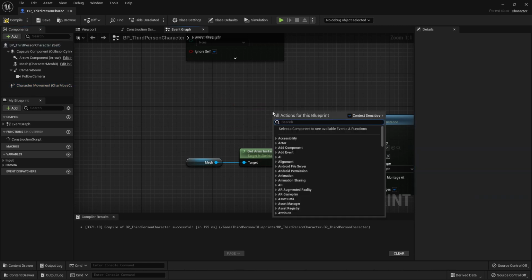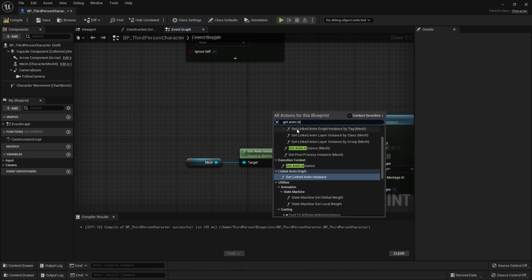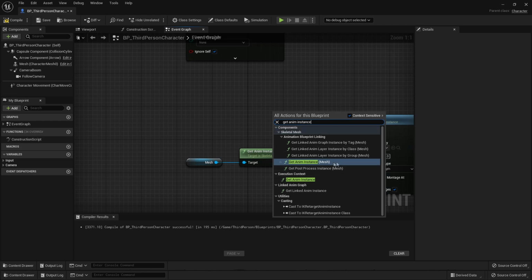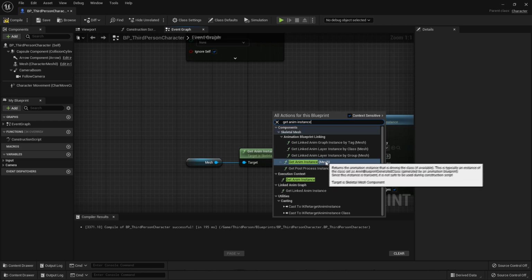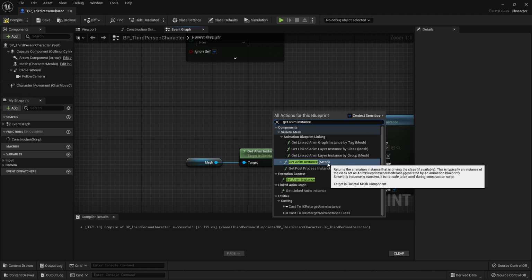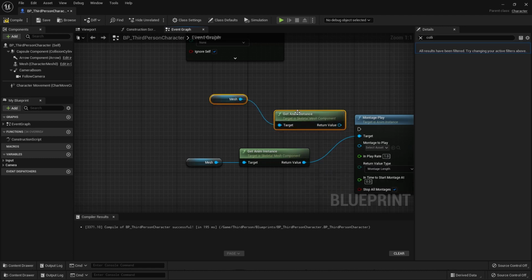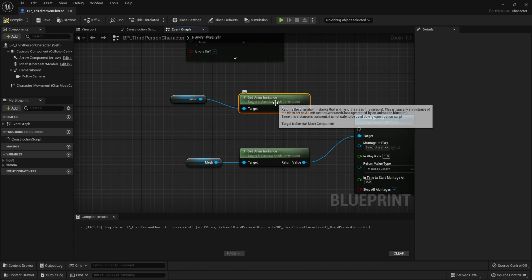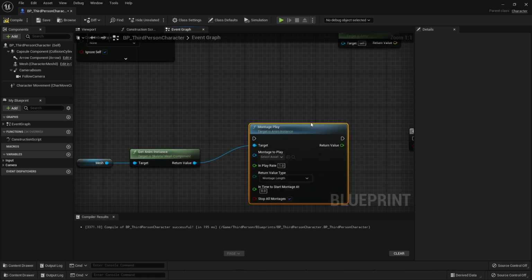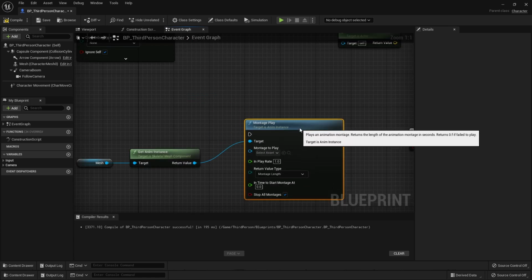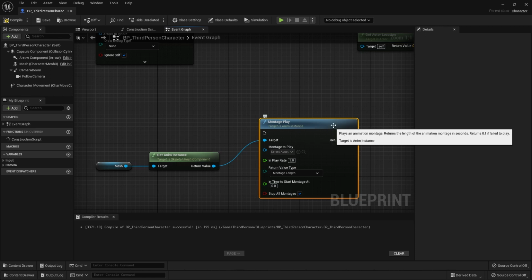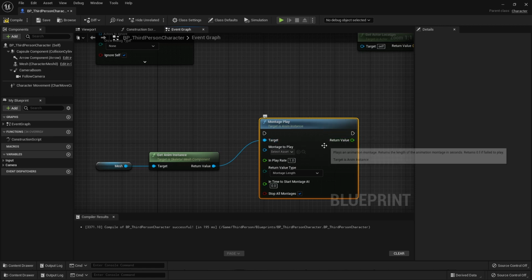But even if you have context sensitive on, if you were to just search get anim instance, it's going to show this parentheses. That means that it's automatically going to bring in this component and then bring in what you're trying to get as well. And then this montage play will just play whichever animation you want to play.